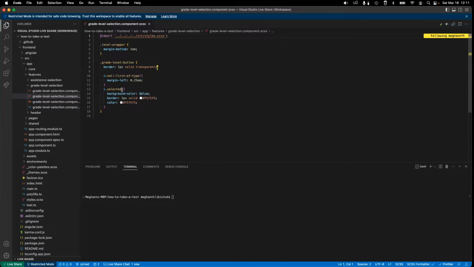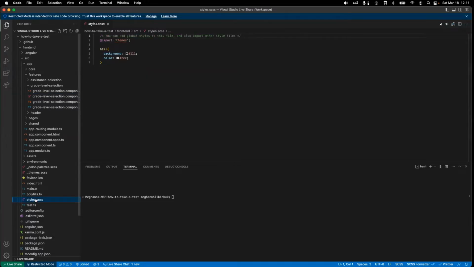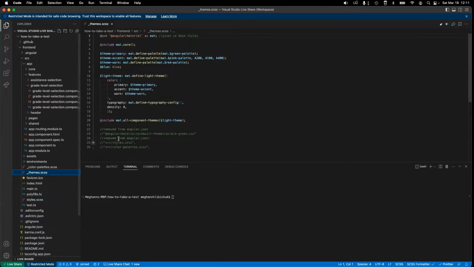Let's go back to some of the basics here, because when I looked at your commits, it looked like on the very first commit you were kind of going down the wrong path. And you guys shifted directions, and I loved seeing the shift. What I also saw though was a lot of what you had when you were going down the wrong path stayed there. So styles.scss, I saw a comment in one of your files. The themes one? You removed these from angular.json?